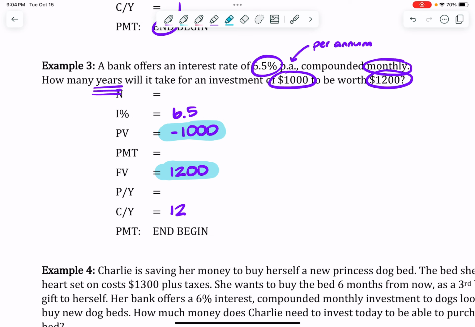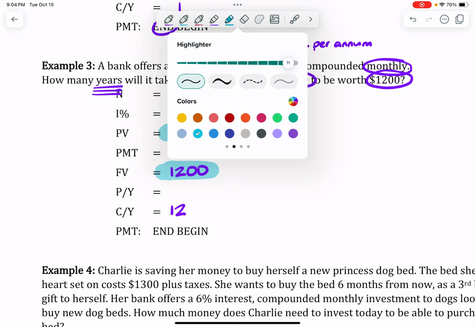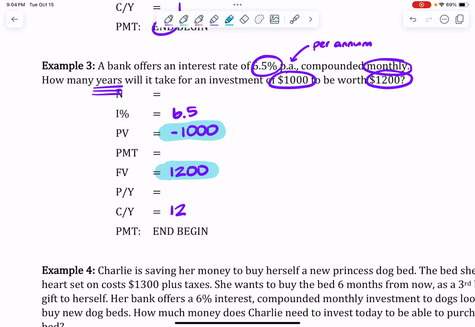But if in an investment I end up with a negative FV, that means I now still need to give money to the bank. I owe money, which isn't typical of something that we see, and will end up with some pretty funky values. We will very likely end up with a negative N value, or a negative in a spot that we aren't anticipating, or it would cause a red flag if it were there. So that's just something that we need to be wary of.